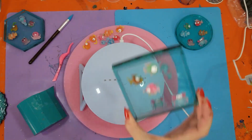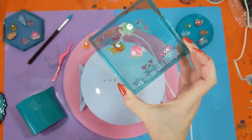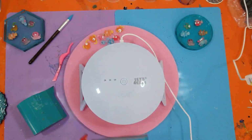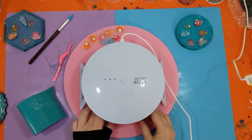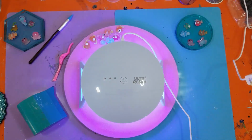So you can see those guys aren't moving anywhere. So now I'm going to turn it upside down. Put it under again for another 2 minutes. And I will be back when all 3 of them are done.